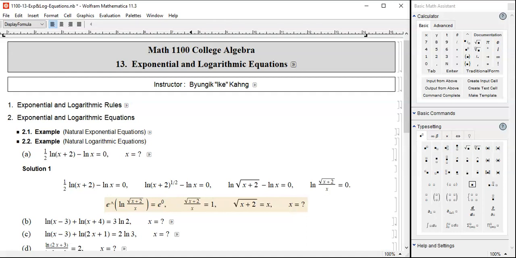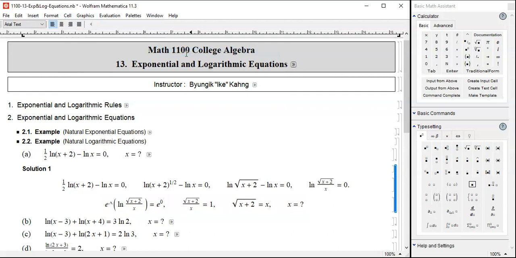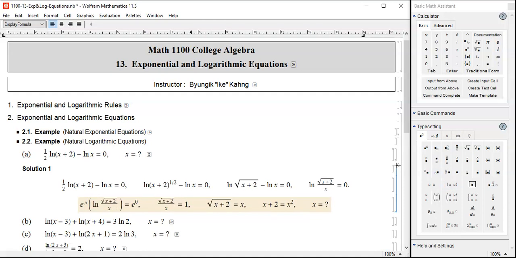And then solving for x here, well, you can do that because this is an algebraic equation. Squaring both sides and so on and so forth, you can do this. I'll stop here, and that is solution 1. It works. It's not my favorite method, but it works. Oh, just one more step. Taking square of both sides. Okay, let's stop here. That's solution 1.